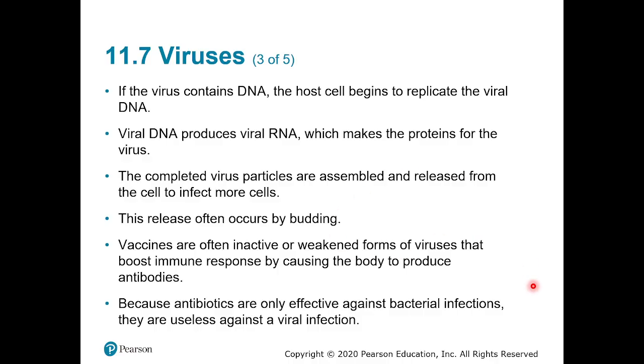Vaccines are often inactive or weakened forms of your virus to boost immune response by causing the body to produce antibodies. Essentially, all vaccines kind of work in a similar manner, but there's actually different types of vaccines. As you guys probably know from COVID, because that became a huge argument point, essentially all vaccines work by giving you parts of the virus to train your immune system to identify.